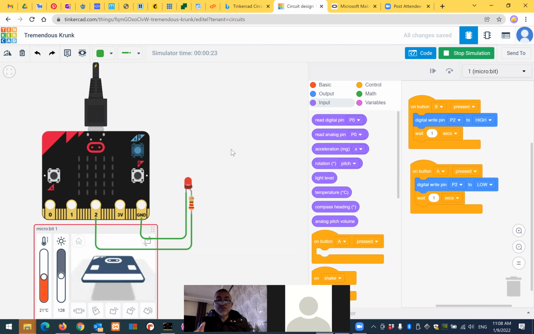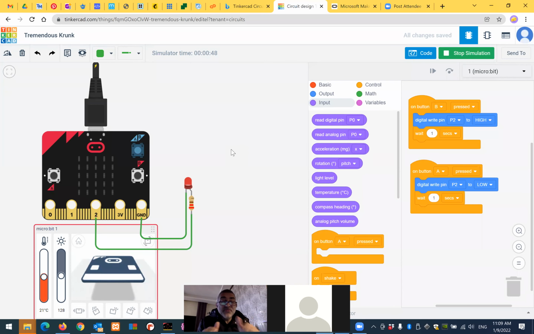So imagine your students, your kids in grade 4, 5, and 6, they start to control, to create a simple circuit, as simple as that, and believe me, they will not find it hard to manipulate. And we start controlling the LED using the buttons, okay?